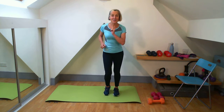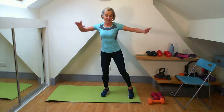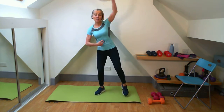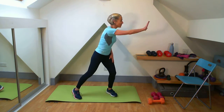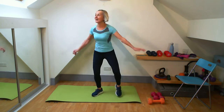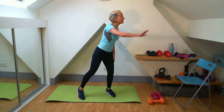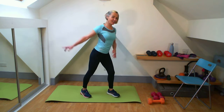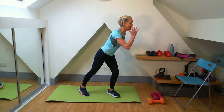Okay, just a little march through, and I'm going to do a little kick out. Good, so again, just a little kick out. Then coming over the head, little lift. Feel that rib cage stays down and in the whole time. Okay, I'm coming across the front, but I'm keeping my shoulders back and down. Okay, on one arm. Good, so shoulders down, abs are pulled in on that leg. Give me that runner.